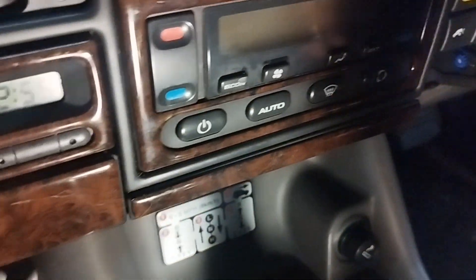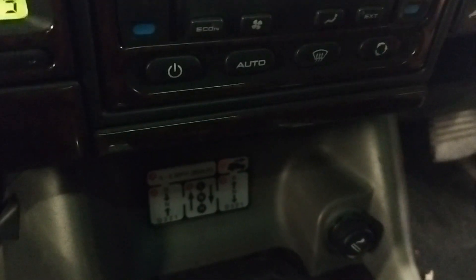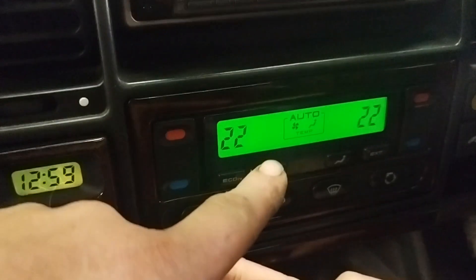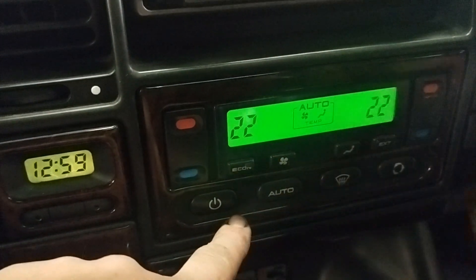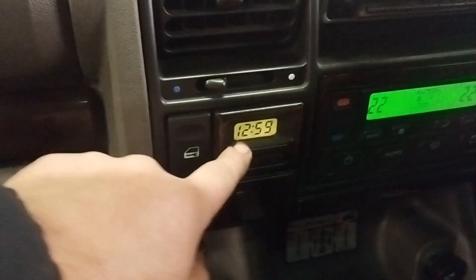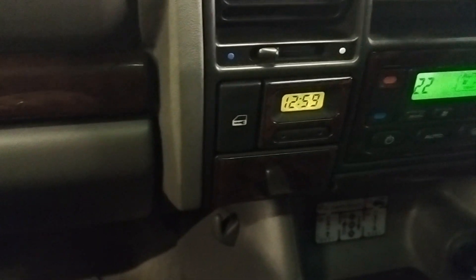Now we should have these lighting up — we'll turn the light off so we can see. That then lights up, which didn't light up before. When we put the lights on, these should also light up. It's difficult to see but they are — yeah, look, they do light up. It's difficult to see because it stays on but you can see them lighting up green. There's also one in the clock which is the light you see on that other one, so you can replace that one as well.